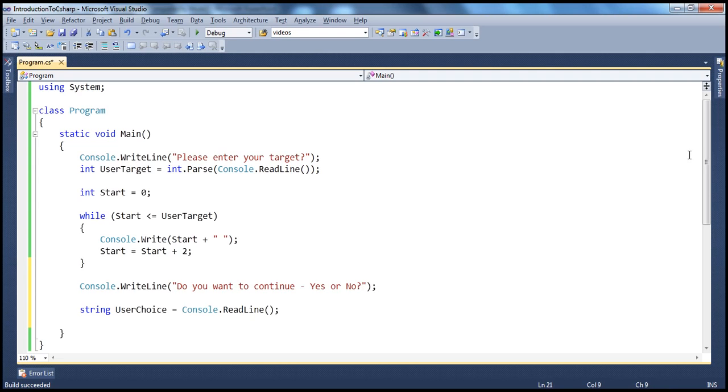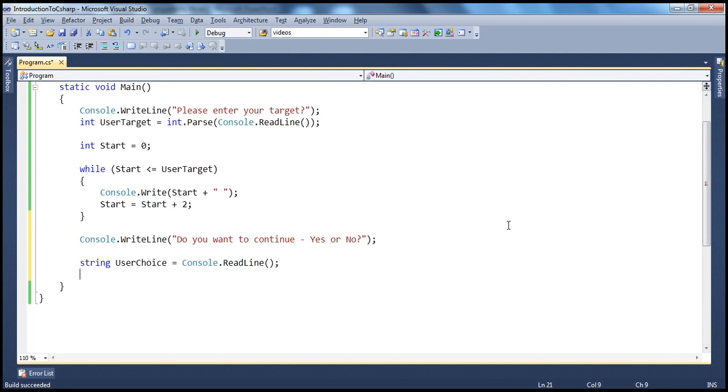Once we have the user choice, we are expecting from the user only the words yes or no. If he types anything else apart from yes or no, it's garbage. We don't know what to do.